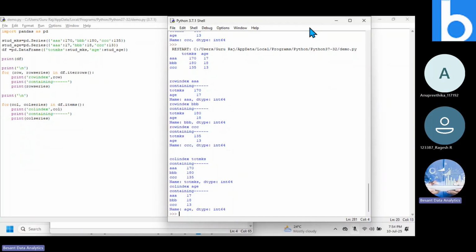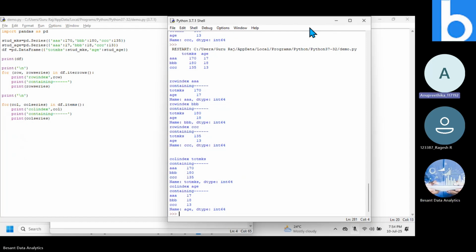Any range value also we can mention here. Yes, we can mention it, but range means how will you put iter rows? The syntax for using iter rows is what? Data frame name dot iter rows, data frame name dot items. This is the syntax.